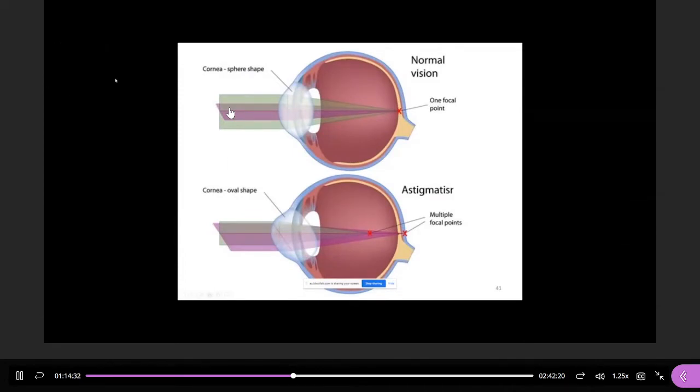Then in the rest of the class, we are going to another idea called astigmatism. Astigmatism is different from what we just talked about, myopia and hyperopia. In the cornea, we can summarize it into two axes. One is horizontal, one is vertical. If they have the same power, they should both focus on the retina at one point, called one focal point. However, in astigmatism, as our students understand, they have different power in the different meridians, maybe because of a corneal problem or another problem.